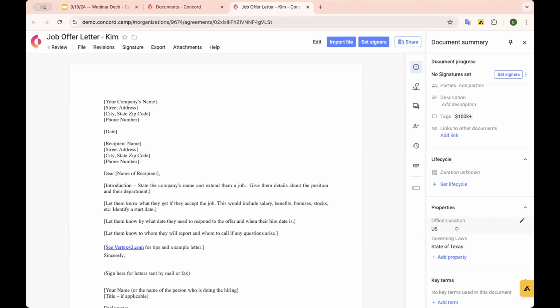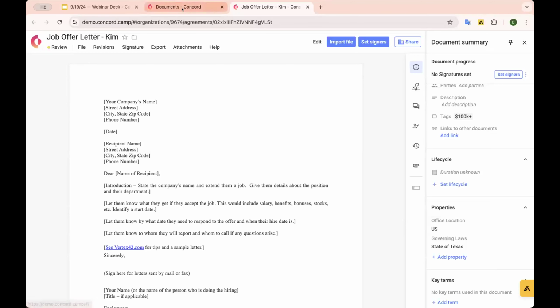That way, when you generate a draft off of that template, those drafts will contain the properties for you and your users to enter information into. So you can standardize the addition of these properties for templates.